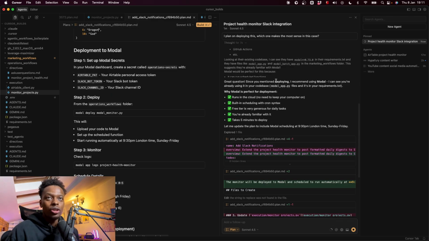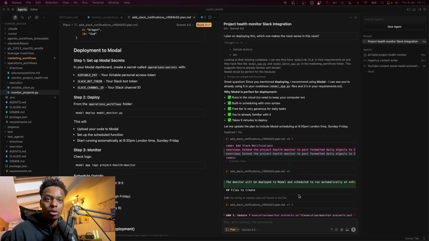Now, it's already got a Modal app.py inside of just marketing workflows, and I'm working in operations workflows right now. So what it's going to do is most likely take the example of a previous successful Modal implementation and then just copy and paste that over.